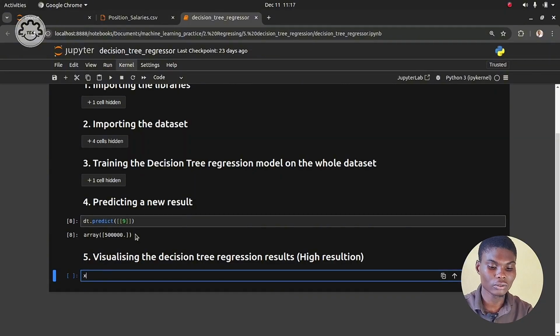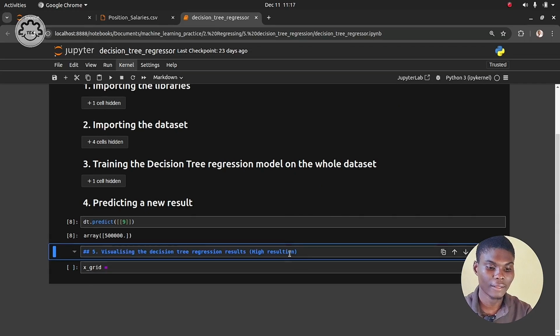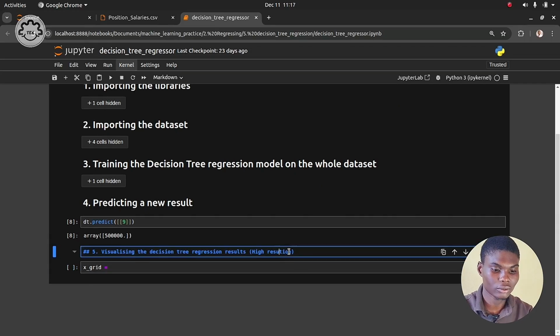So we are going to be visualizing the decision tree regression results. Last time you were able to get a prediction, which is almost, in fact, the same actually. First of all, we need to get our X grid, since you are doing it on a high resolution.